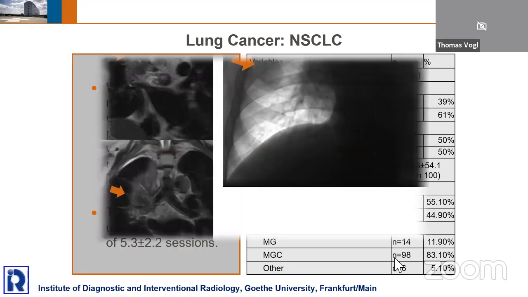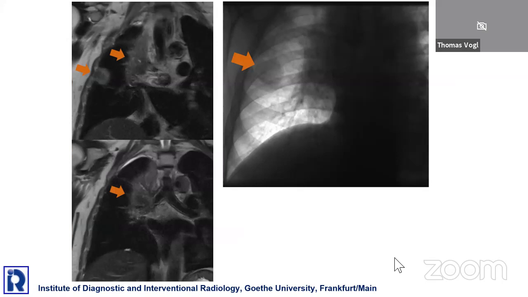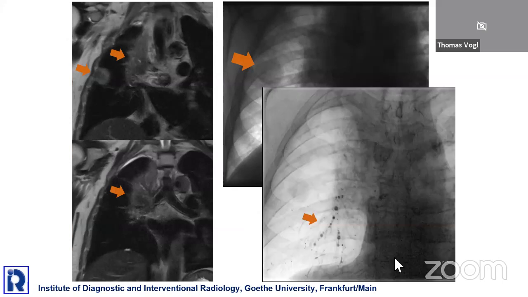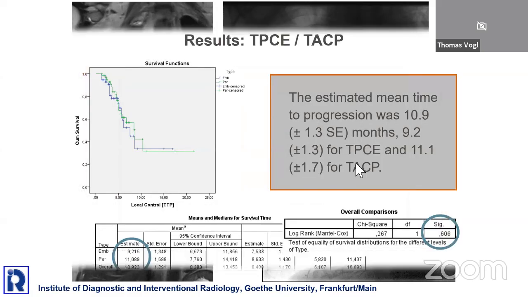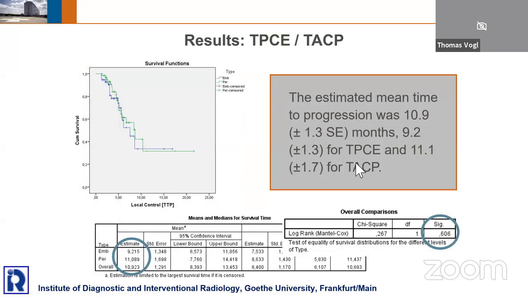Here an example of a patient with the lung cancer infiltrating here in the upper lobe and the paramediastinal infiltration. Here we see the application of the catheter and the positioning of the chemoembolization drugs, which are shown here. The results here are more complex.